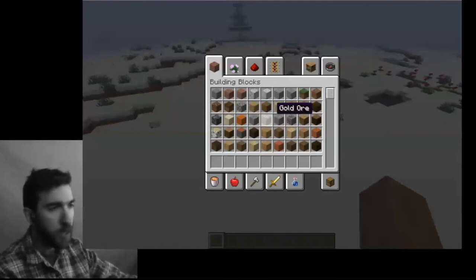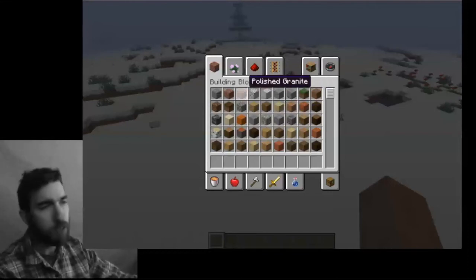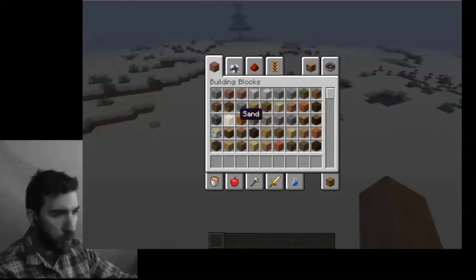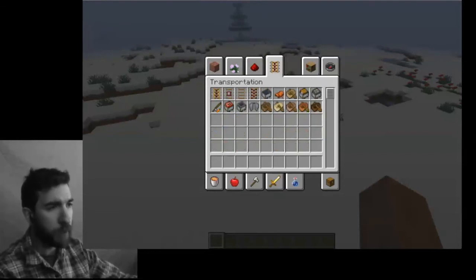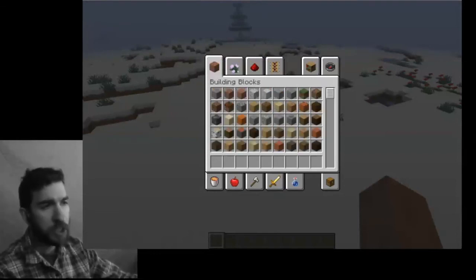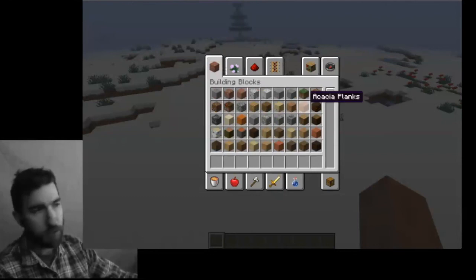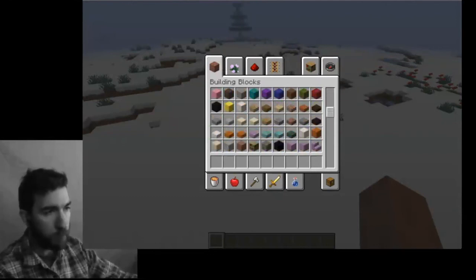I push E. Nope, just a small. Sorry about that. So you can see what I'm doing in my inventory, but it might be a little bit small. But I can go through. I can pick out the different blocks I want. Just think about if you could do this in real life with Legos. Just pick out the specific pieces that you want to build with.